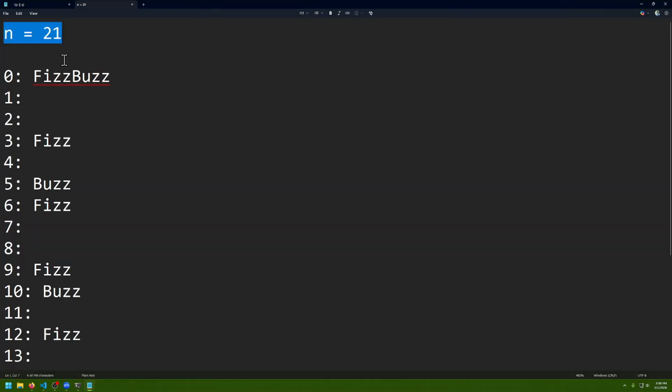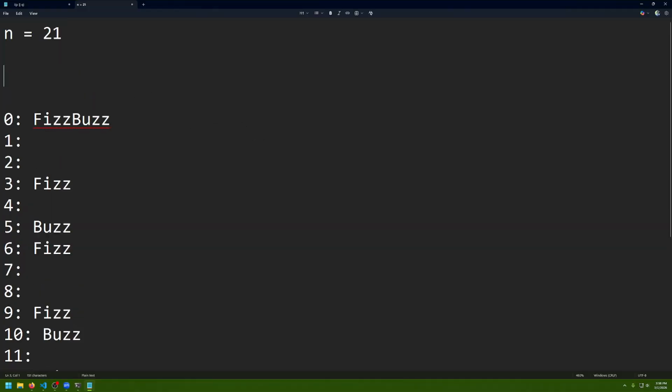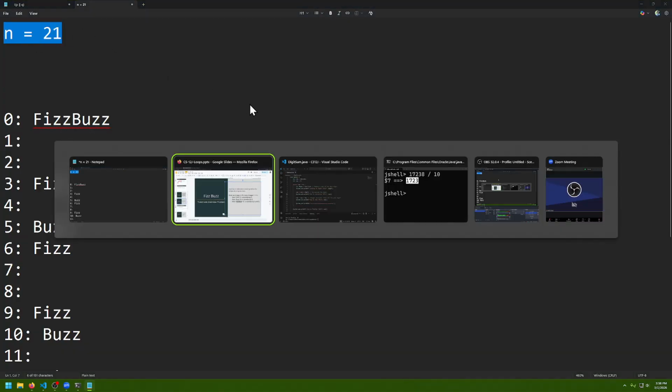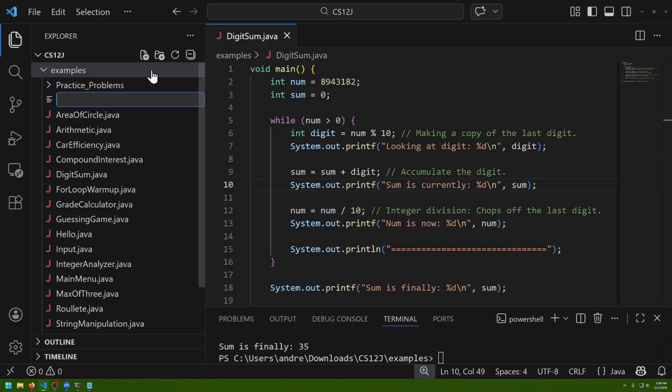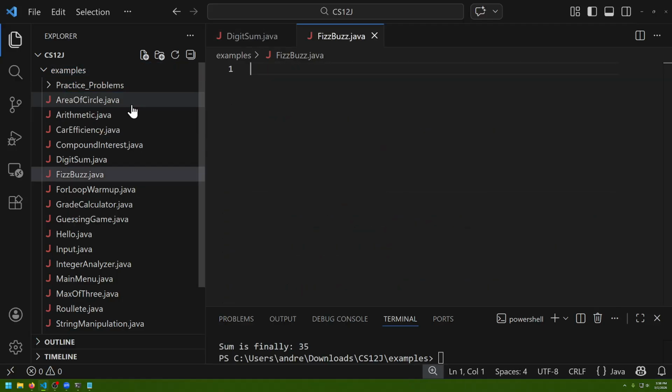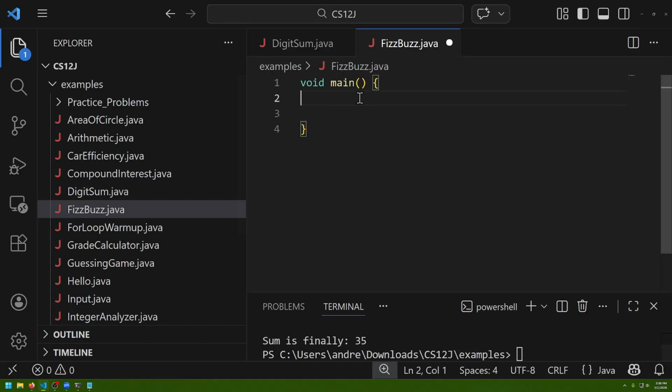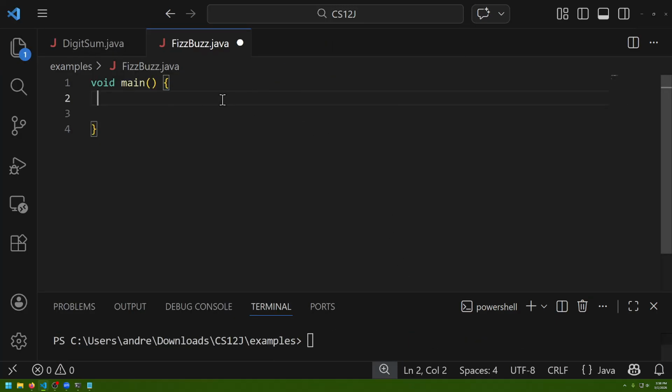Let's give it like 10-15 minutes, and can folks write a program? I hope folks get started with it. So let me make a file here. I'll call it fizz buzz. Here's fizz buzz right here, and temporarily I'm just going to hard code the upper bound equal to 21.